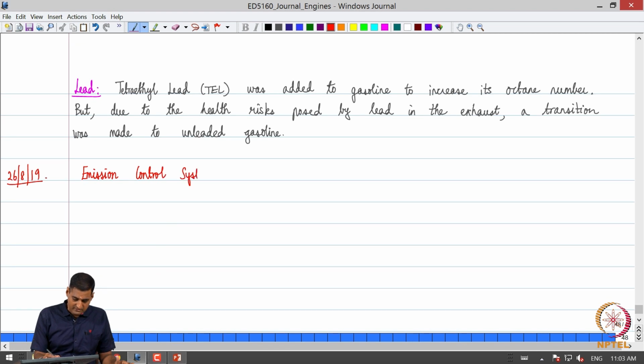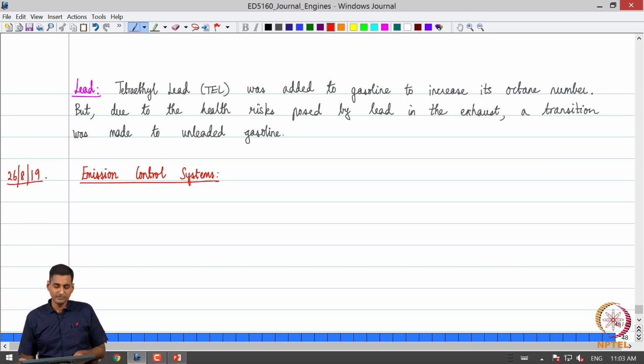So, what we are going to learn today are about emission control systems. Okay, so that is the broad topic which we are going to look at today. So, the major emissions from the automotive exhaust are unburned hydrocarbons, partially oxidized carbon in the form of carbon monoxide and NOx, right, and essentially some oxides of sulfur. So, the question is, how do we decrease the content of these unwanted gases in the engine exhaust. So, that is what we are going to look at.